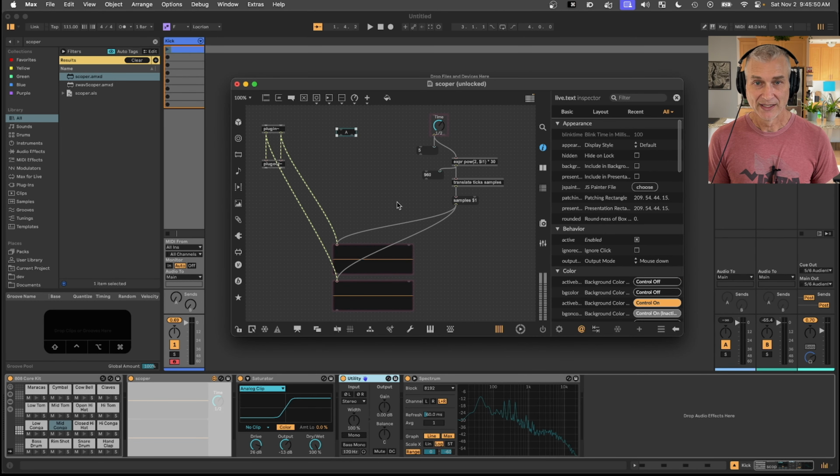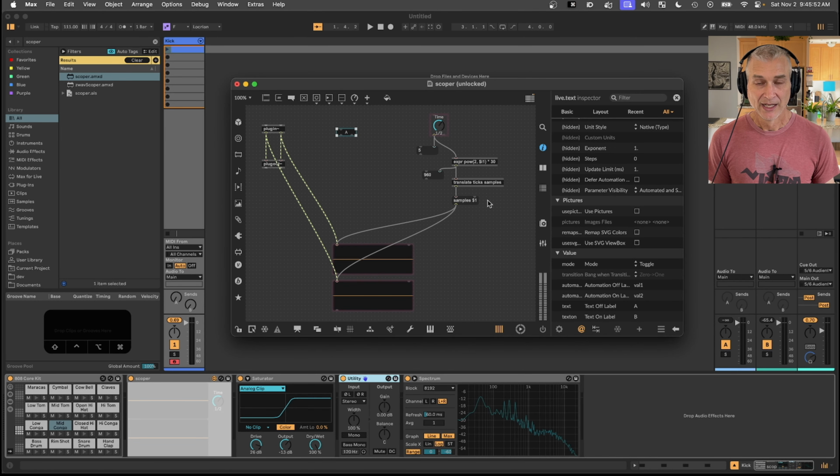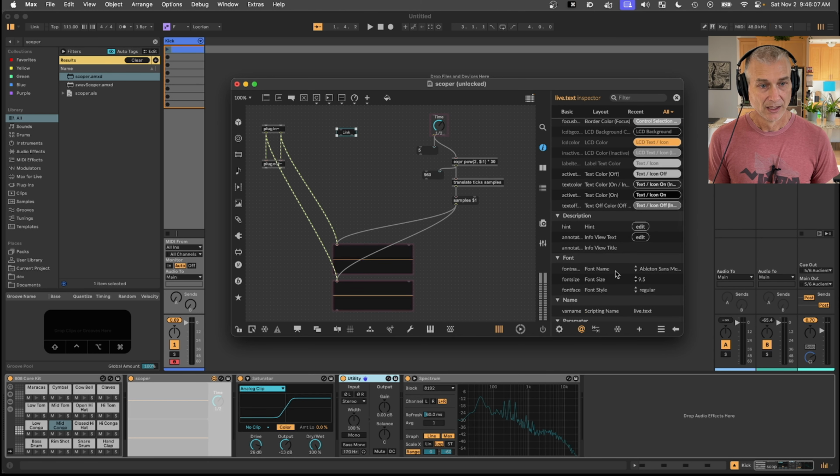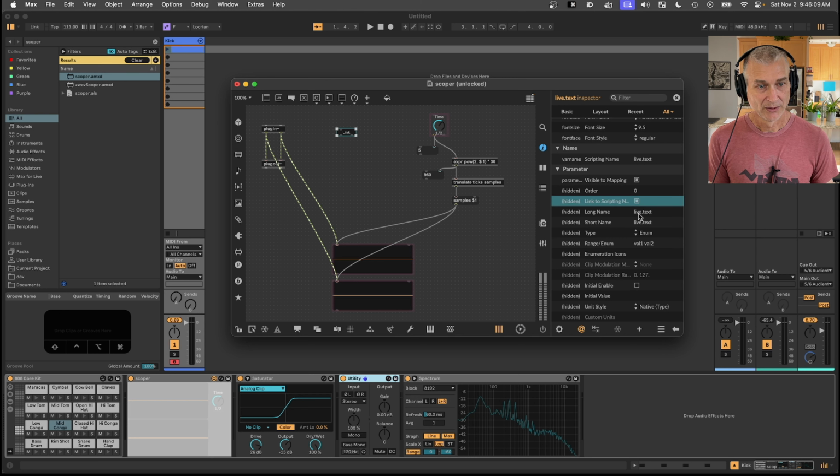Okay, so we've got this live.text, and at the very bottom of the inspector, we've got text off label and text on label, and we want both of those to be link. Well, let's set the name just for good hygiene. So link to scripting name, call it link. Now it's link.